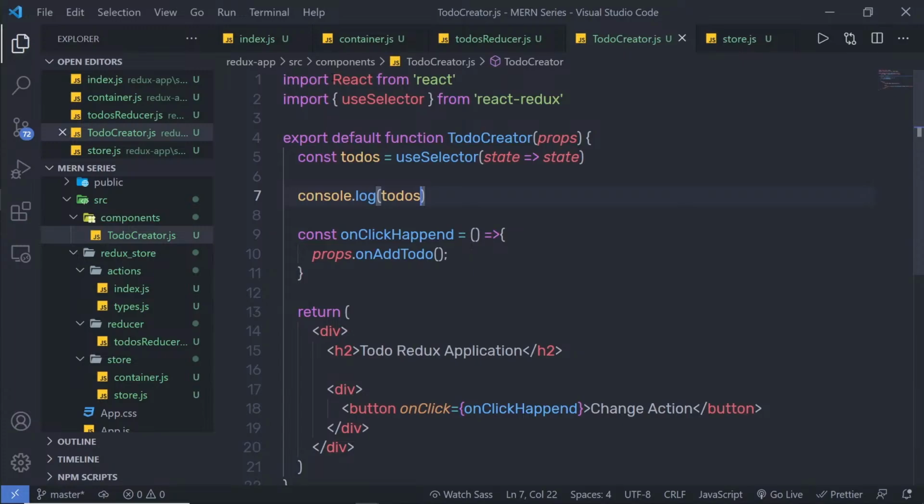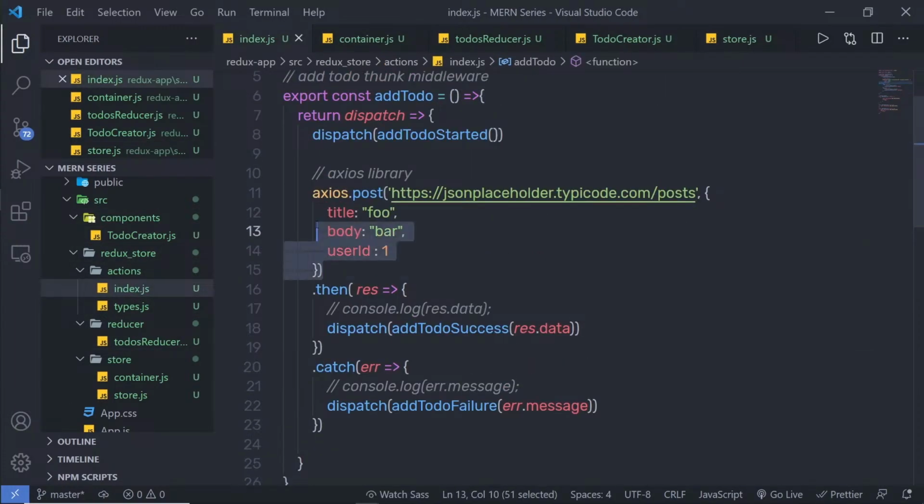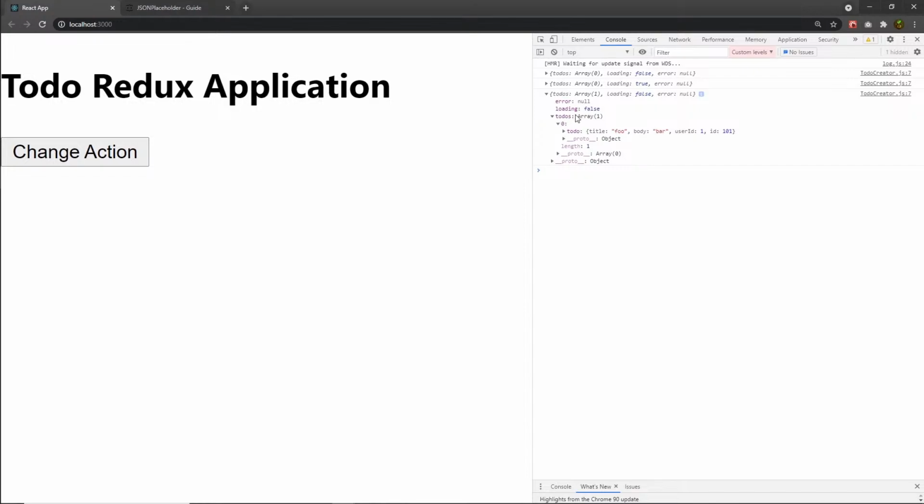Keep in mind, inside this middleware, this API call is not actually going to store all these values inside this API. This is just a fake API. So it will not actually store all these values inside this API. Instead, it will just mimic it. And now once you have your values inside your store, you can print all these values inside your Redux application. So next we'll see how to do that.